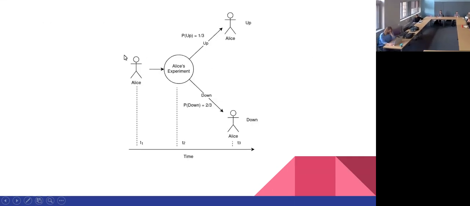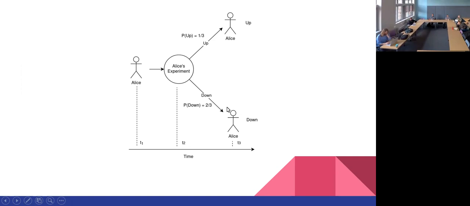So put it graphically, we have Alice before the experiment at T1. She performs an experiment at T2, and at that point, branches up and down, such that there is an Alice that sees outcome up, if it was a spin experiment, say going spin up or spin down, and there's an Alice that sees outcome down. And we could stipulate what the Born rule would have told us here, as a likely probability distribution it could give us, with the probability of seeing up being a third, and the probability of seeing down being 2/3, notably uneven.